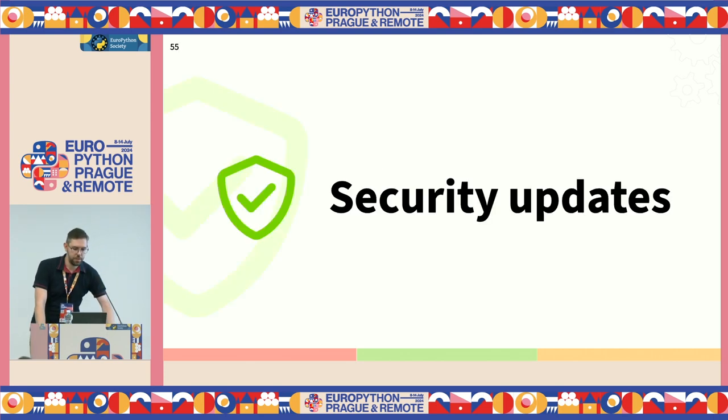Okay, the second thing you should do is install security updates when building your container. People often forget that there is another OS in their images that also needs updating. The base images are updated regularly, but there might be delays between system and image updates. And if there is a security update for a system package that is not present in the base image, but you installed it for your application, the base image will not get updated. So therefore, you should check for updates every time you build your image.